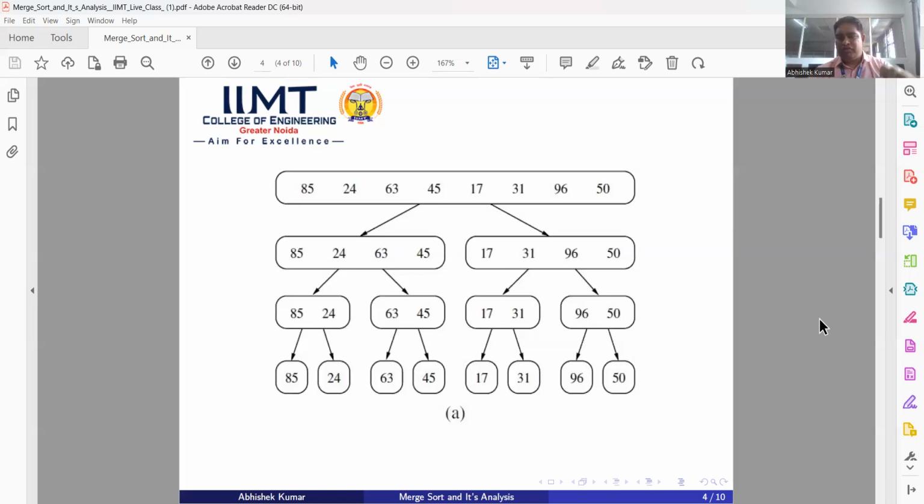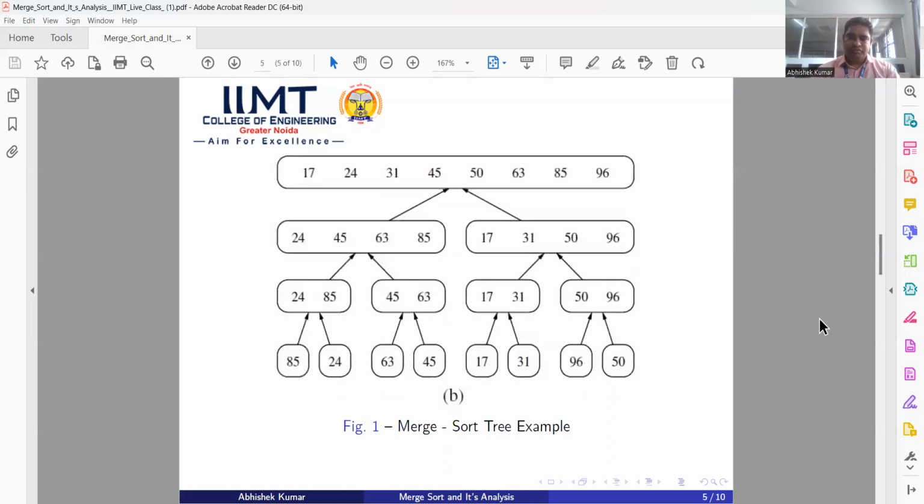So here if you see this merge sort tree, figure A is discussing how we are doing the divide operations in merge sort. Now comes the B part, figure B. B is very important. That is our conquer. That means how we are recursively sorting the problem, that means how we are doing the merging. This is a very important topic, a very important operation of the whole merge sort strategy.